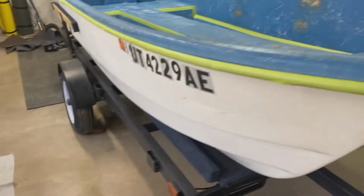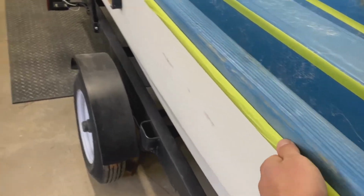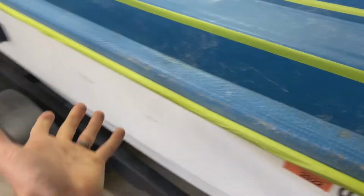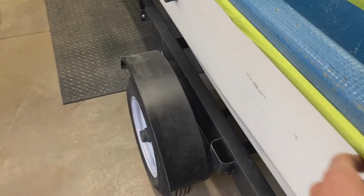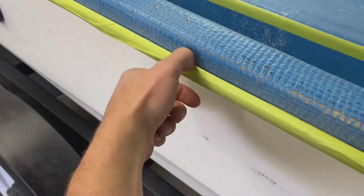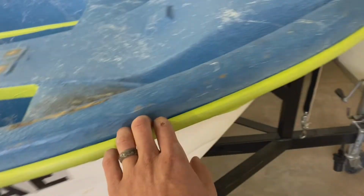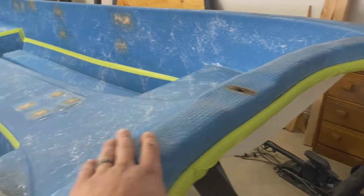So this took longer than I thought it would, but I just taped off all this chrome strip, bumper strip stuff that's on the side because it's all riveted on. I'd have to drill it all out to take it out and then buy new stuff to put it on, so I don't want to get paint on it. So I just taped it all up, and I found that if you take a razor blade, if you overlap it, at first I was trying to get it perfect, but if you overlap it and then tuck it in and then take a razor blade and go around it, it turns out really good. I should get a nice clean edge and shouldn't get any paint on that, so that's good.